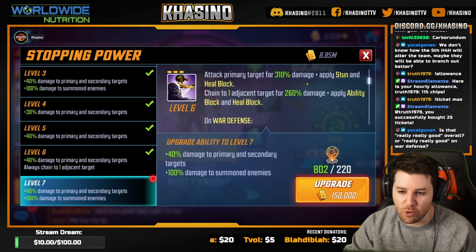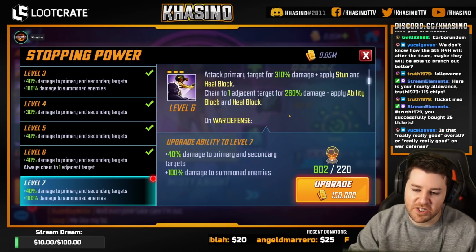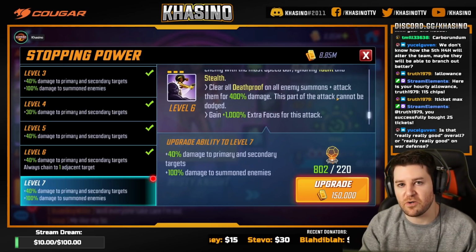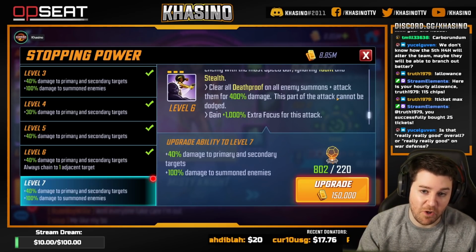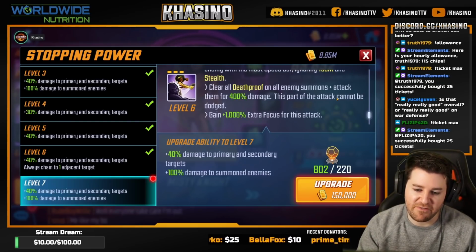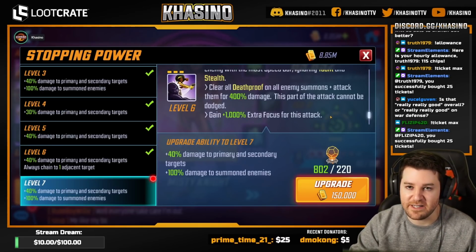It's all about her control effects, landing the stun, landing the heal block, landing the ability block. So that damage is just not that much. And then the 100% damage to summoned enemies, she's going to clear Death Proof, and she's already going to do 400% damage. So that's probably going to do it, unless you have a particularly small Misty going against a really, really strong summon. That's going to clear most summons. So yeah, it's going to be pretty effective. I don't think this is particularly necessary, but if you have a very strong Misty Knight, it's not terrible.